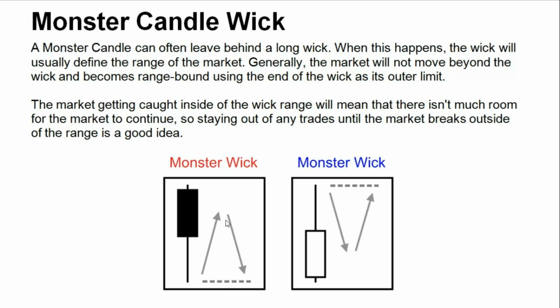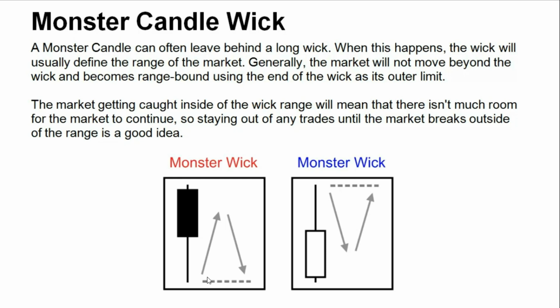So take a look at this picture below. This is called a bearish monster candle wick. What happens here is a momentum of downtrend. The market is going bearish, downwards. So now we have this monster candle, and it pulled back. The buyers pulled back, but the buyers are not many in the market. So it forms almost half of the candle, half of the long wick. The wick is there now, and the market will begin to range and bounce on this area.